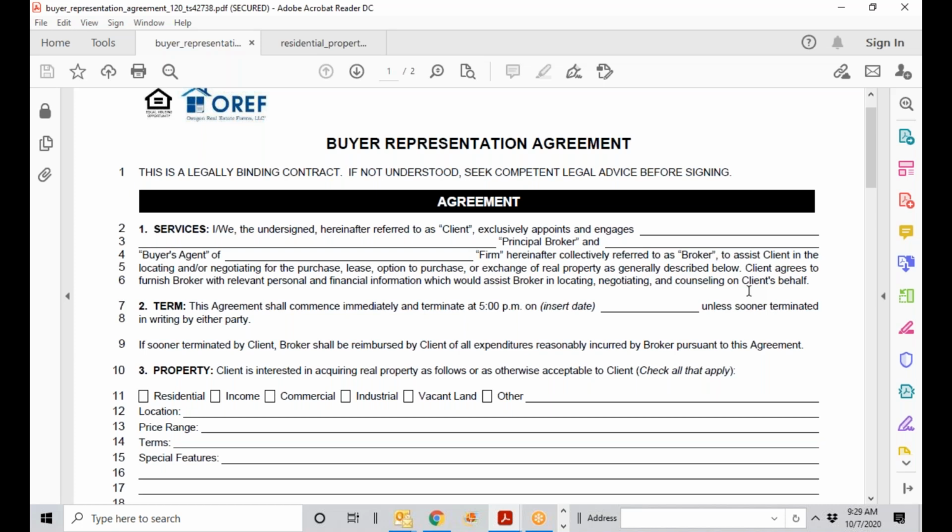I get that. However, this is also a document which protects you from all your efforts and hard work on their behalf, but it also protects the buyer from going into an open house somewhere and having that on-site agent give them a pressure technique, say, you've got to sign up right now and buy this today because it's going to be gone tomorrow. And so this is a great tool, and I know it is somewhat awkward for people to use, but I do want to share this with you. By the way, in some states, a buyer representation agreement is required, and so it doesn't become that big a deal. I know in Utah, if you're going to be working with a buyer, you get a buyer contract.